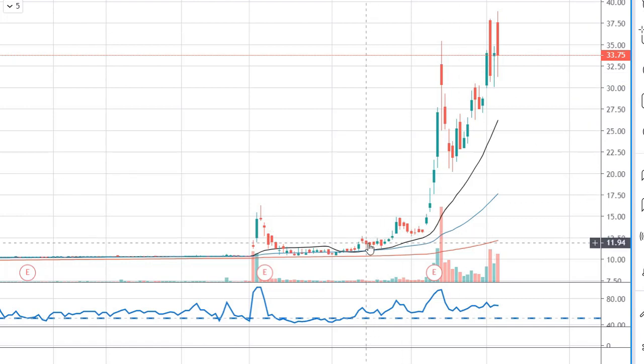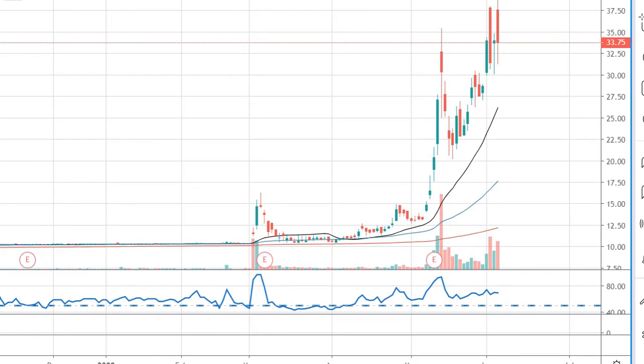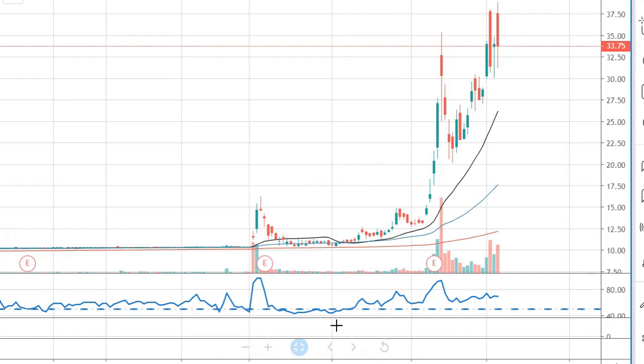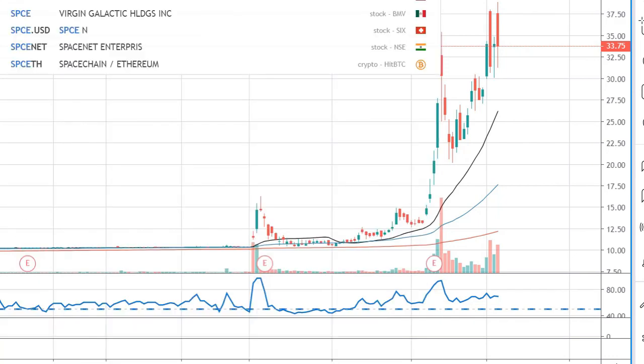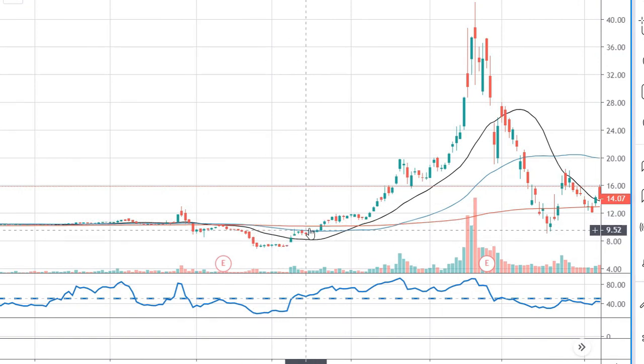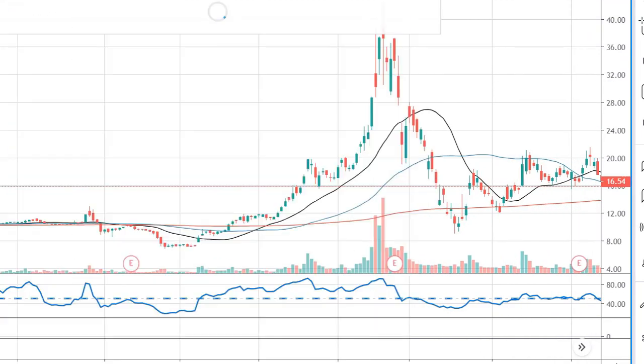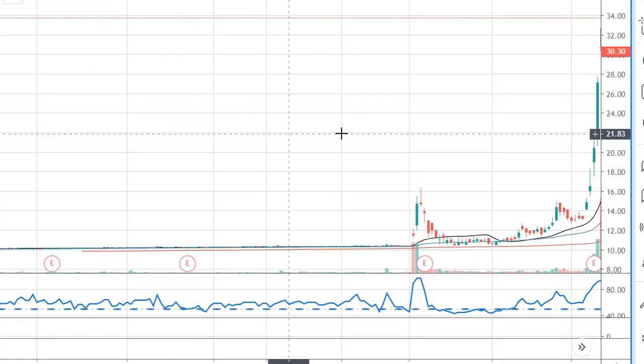A stock that within a few months — since April it was around $10 and all of a sudden it was at $40 — this kind of reminds me of the stock movement we saw with Virgin Galactic. You can see Virgin Galactic, ticker SPCE, going from around $5–$10 up to $40. I'll get back to this comparison with Virgin Galactic later, but let's just have a look at Nikola.